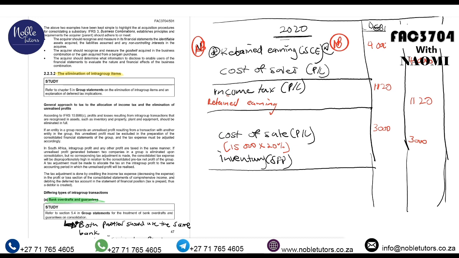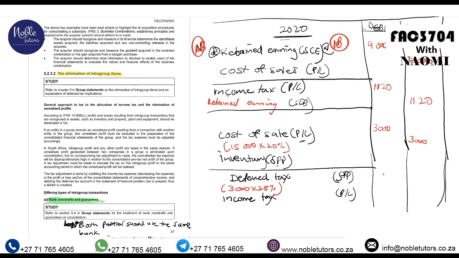Then we do the taxation again, guys. Remember what happens when it's taxed? You just do the opposite. I just forgot to do this. So if in the normal accounts profit and loss was debited and SFP was credited, when accounting for the tax, I do the opposite. So SFP becomes a debit, profit and loss becomes a credit. Which taxation account is going to SFP? Deferred tax. And which one is going to profit and loss? Income tax. Voila. Simple, right? So what you do, you just calculate the taxation amount times 28%, because that's the tax rate. Guys, remember, always have your calculator nearby.